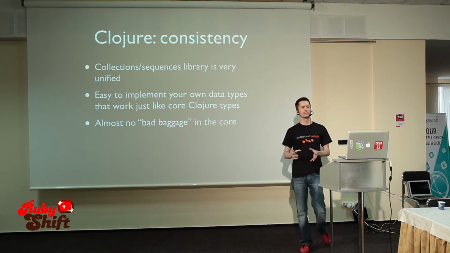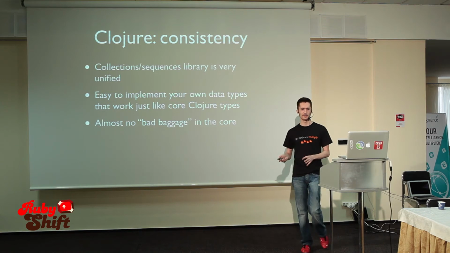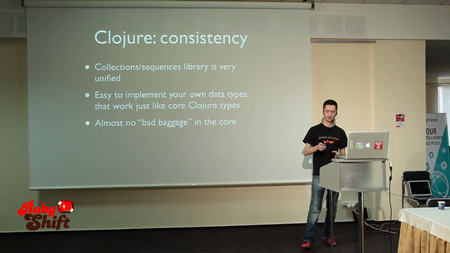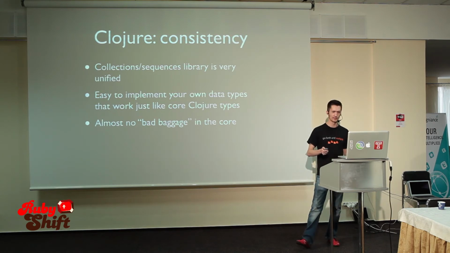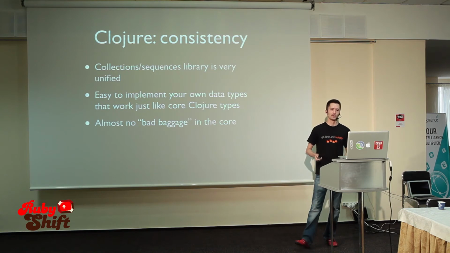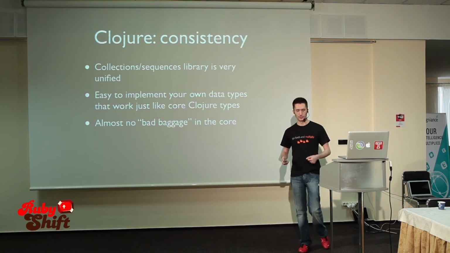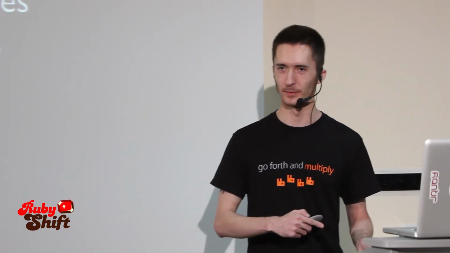Because Clojure is relatively young, I mean, it was released to the world in November 2007 or so, but really people started, someone discovered it maybe around 2009, there is almost no baggage in the core language. Let me explain. What happened is that Rich Hickey discovered most of the stupid things he did in the first version before other people did. So he fixed them. Now you don't have to deal with that crap.